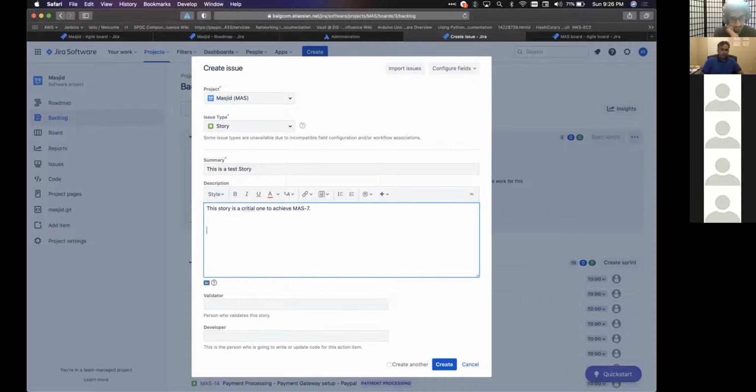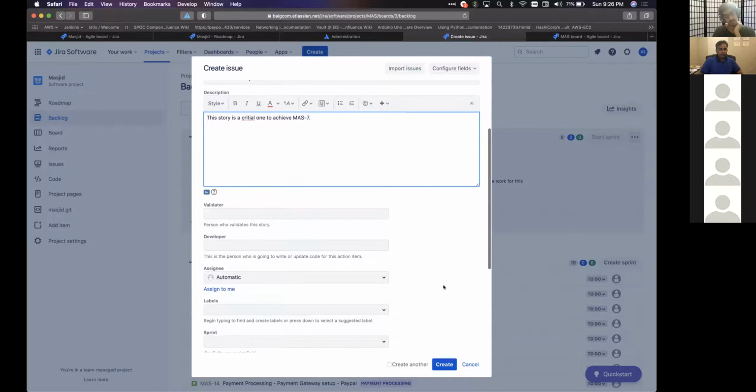And we can have acceptance criteria written here. So given we have form loaded, when user clicks on a button, then we expect something to pop up, anything of that sort.